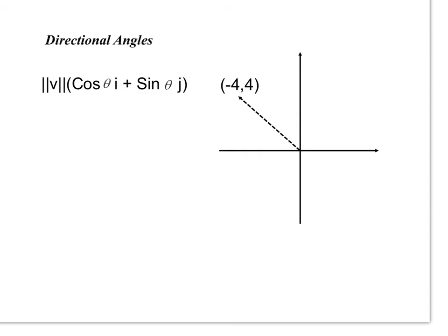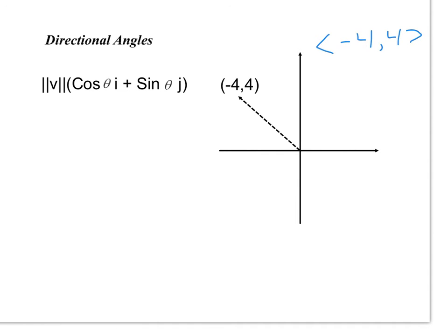Okay, we're moving on here, folks. There's a third way to write vectors. So far we know that vectors can be written in component form. So this vector, whose initial point is at 0, 0, and whose ending point is at negative 4, comma 4, is a second quadrant vector. If I were to write this in component form, I'll get my marker, I'll do it in blue. In component form, this would be hard brackets of the ordered pair of my terminal point, negative 4, comma 4. That's one way to write this vector.